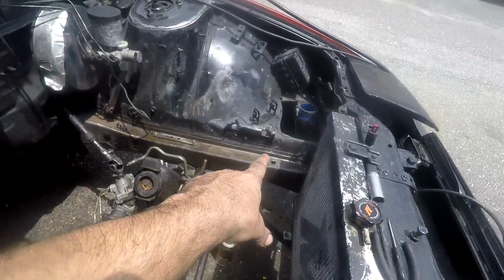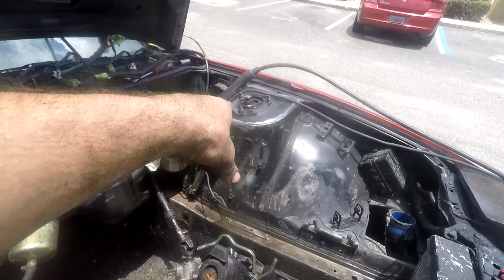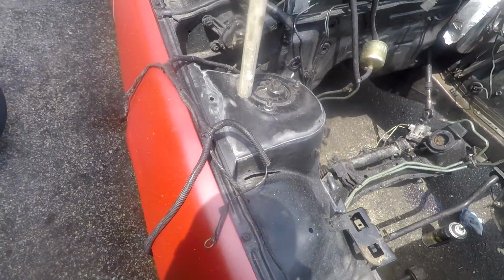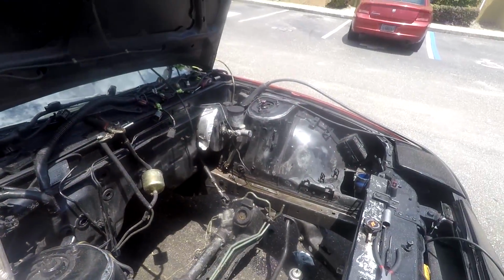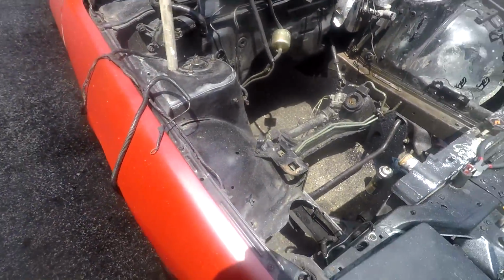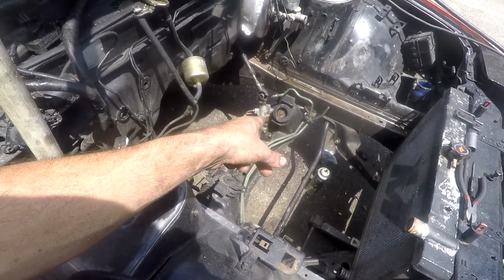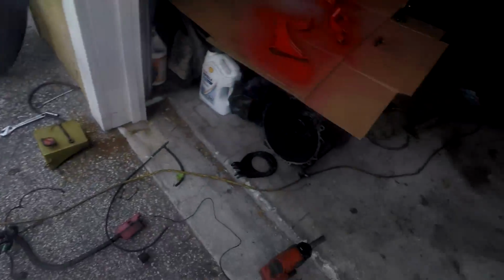I'm just going to be cleaning up and welding all of these seams right here, and then stitch welding these strut tower mounts. It's a common thing just to help the structural integrity of the car. I'm just going to go ahead and do it while I have everything out, and then I'm going to be pulling my rack out, or this current rack, those tie rod ends off, and then slapping my other one in here.